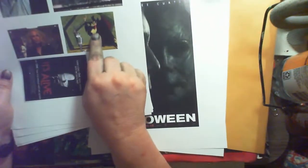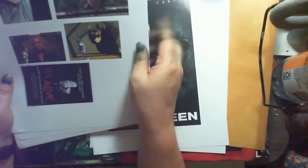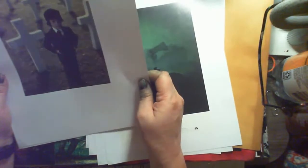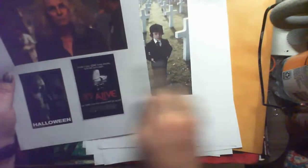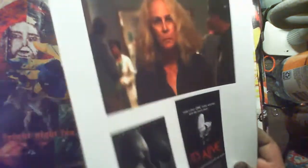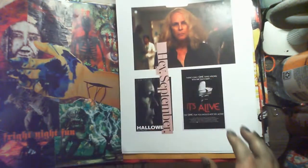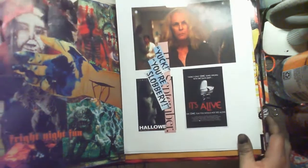I couldn't find one with the head and the bat wings, so I got this one instead. We got Rosemary's Baby. There's the little kid from Damien, from The Omen. And then we've got different sizes, so I think those are the two pages that I will work on tonight. And so we'll stick all this right in here. How's that? And I think we might use Hey September in there, but I'm going to leave it there for now anyway.